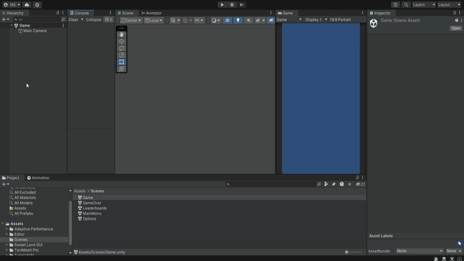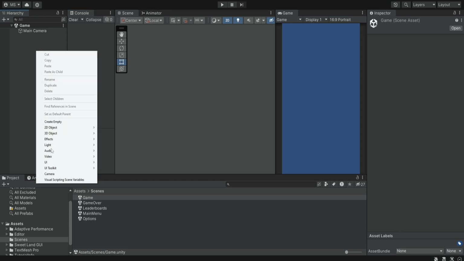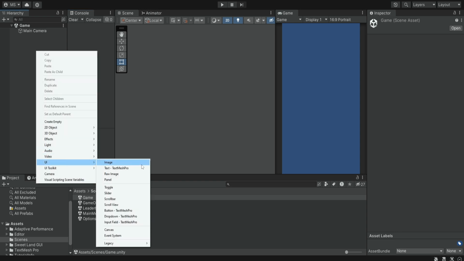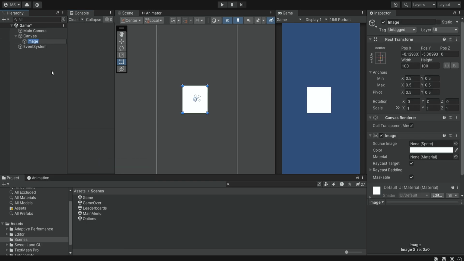For this scene, I'm not going to provide you the UI, so we're going to create it together, and this is a good opportunity for you to practice a bit on creating the UI. Again, all the UI that I'm doing in this game is optional. You should probably have your own UI with your own theme, your own colors. So we're going to create our background UI image, and it will automatically create the canvas and the event system. This is important. Without the event system, the clicking on the buttons will not work.